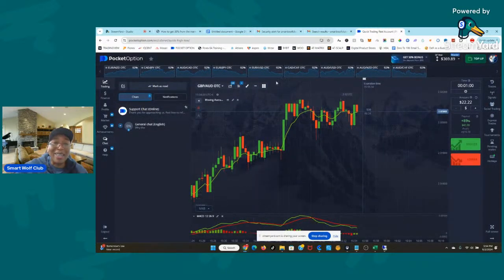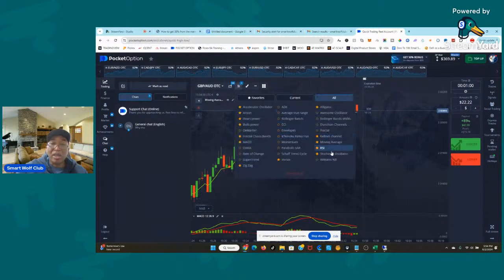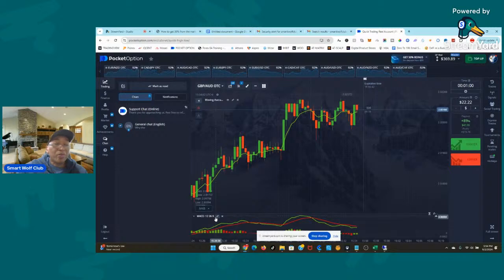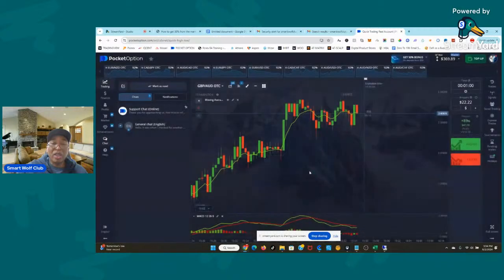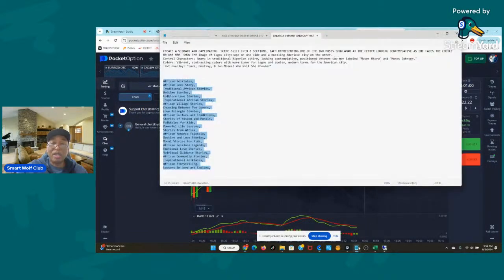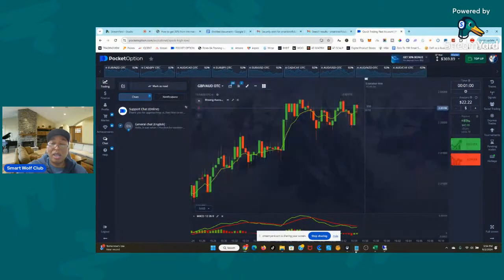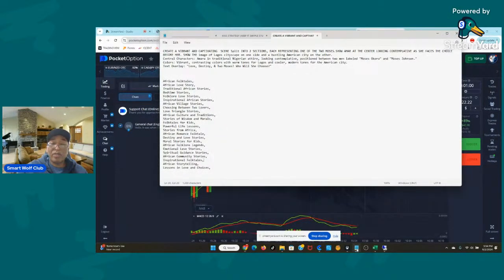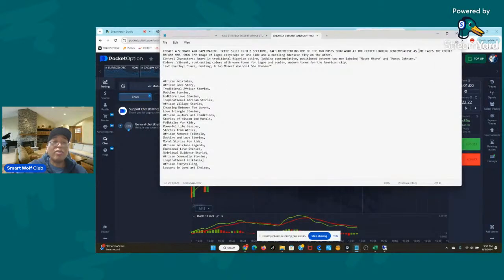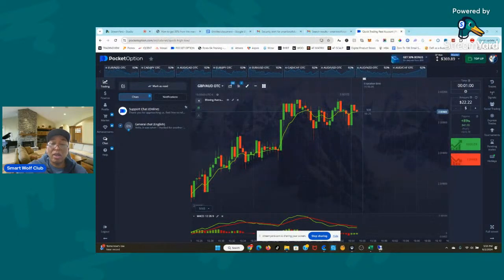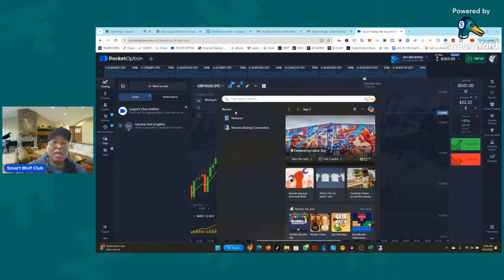And then here is the MACD. Again, it's a free indicator right here. It's called the MACD right there. And you guys can see the inputs are right here. So 12, 26, 9. We're using the default ones. Okay, and then we can go and set up our trades. So first, before we do our trades, we have to. All right, let's see if we can go back and find our notepad.